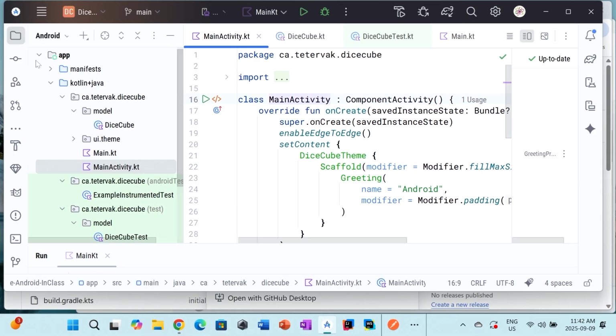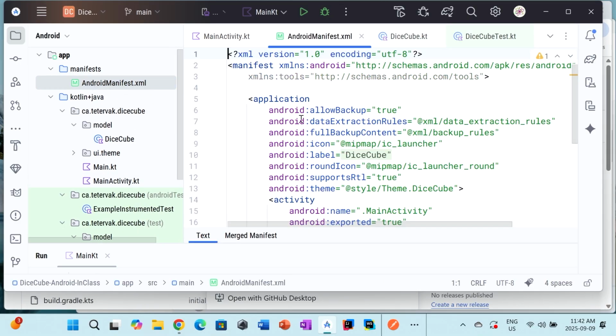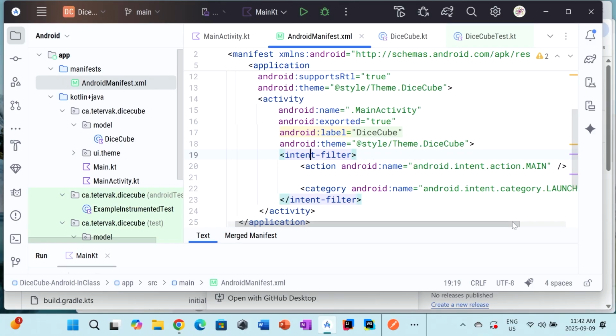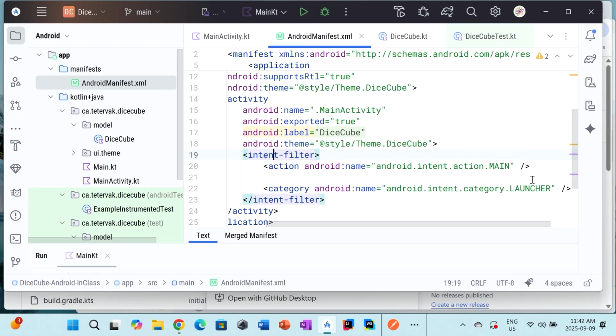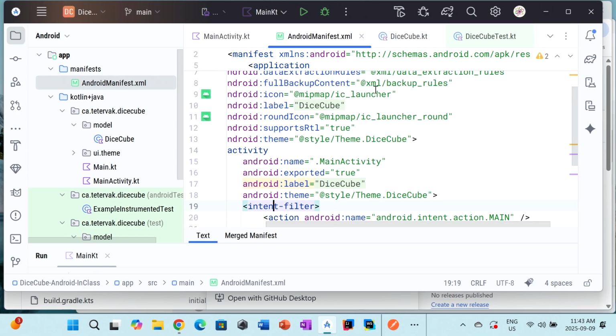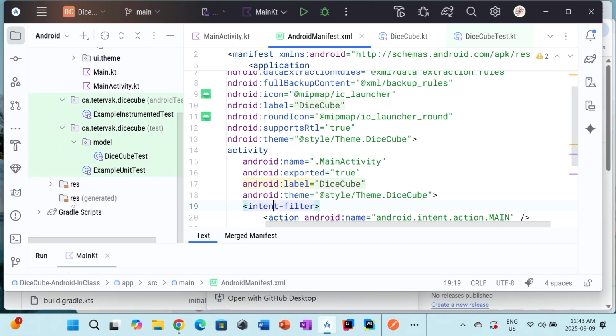Activity is mentioned in manifest file. Manifest is essential description of your app. And if you have more than one, it will be more than one mentioned. And this is the activity that is told that it is launcher. So it is the activity that is launched by default when you double click on the icon. And it also mentions the icon somewhere. You see, launcher icon. And launcher icon lives in resources folder of the app. It is in here, launcher icon.